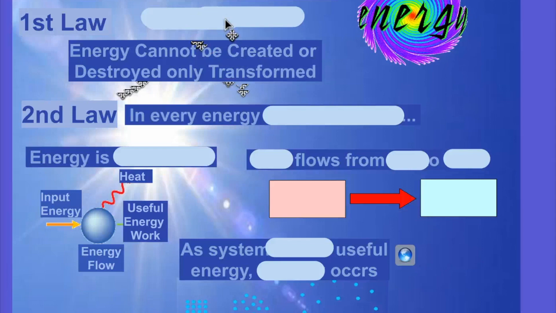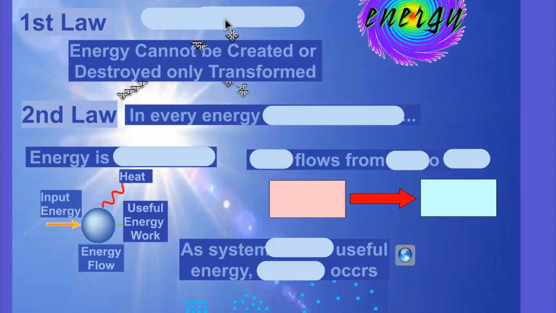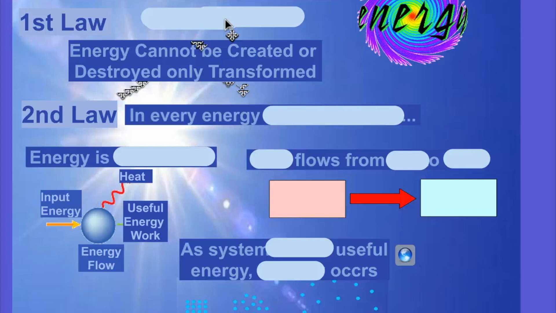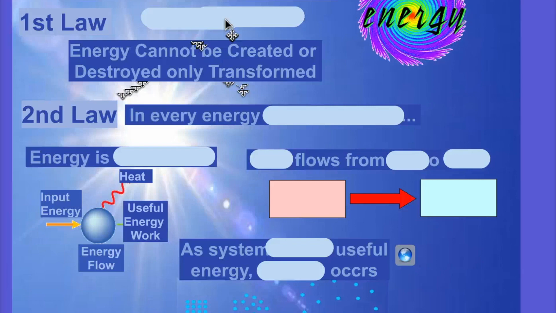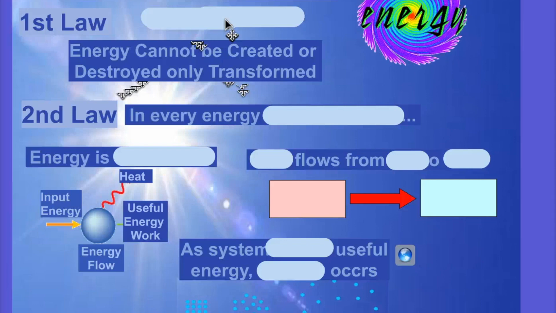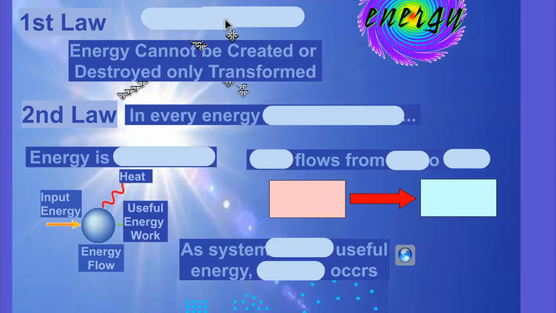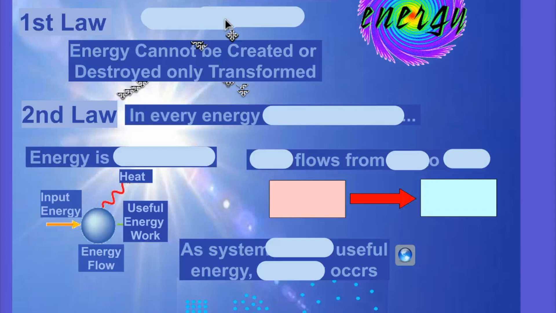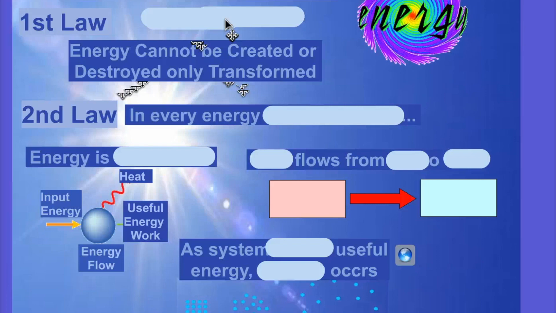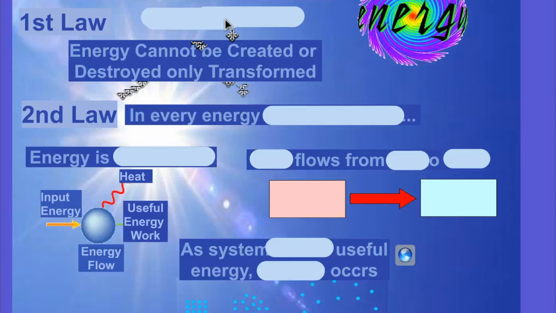Now, unlike matter, when energy gets transformed, it does not recycle. Matter cycles, energy flows. It's different because when matter is going through a system, it gets placed back into the system at some point. When energy goes through its system, it comes out differently. Matter changes state, but energy loses its ability to do work, which is the definition of energy. It flows and doesn't cycle.